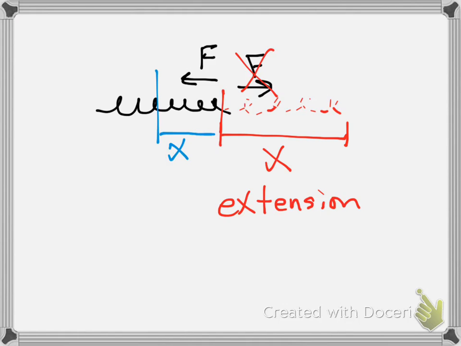But notice how this one went to the left while the other one went to the right. So that means we can actually have two directions here, like what we've been doing in class. Directionality is just given by a negative or a positive, so we might say that compression is negative. It doesn't have to be that way, it's just that usually that's the easiest way to do it.